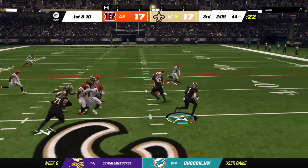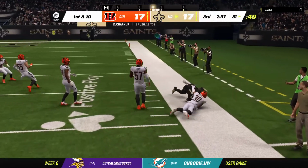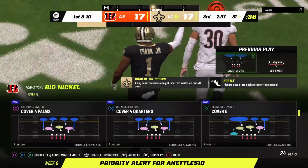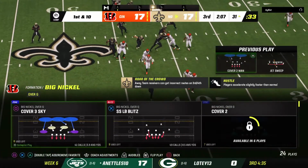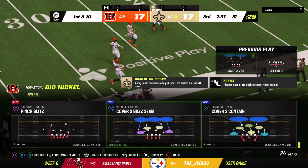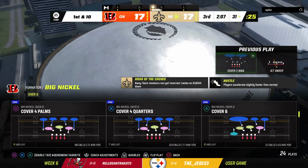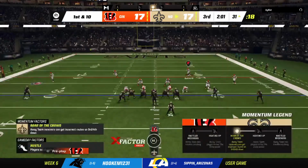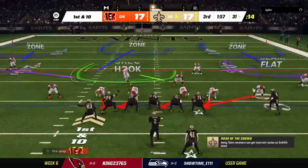On a jet sweep, here comes Chark. And he'll be out just a yard or two shy of the 30. Another nice gain, 13 yards that time, and another 1st down. I think the reason that this play is so successful is not just the blocking at the point of attack, but how about the speed at which he takes the handoff? He's in motion already, so he's not coming from a flat start like a running back often is. He's in a full run by the time he gets the football. Line of scrimmage, the 31 now on 1st and 10.